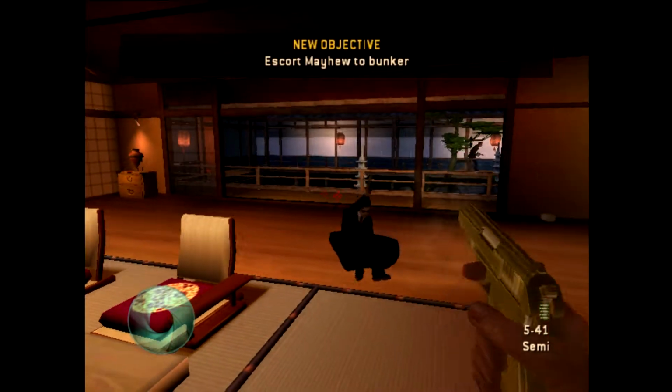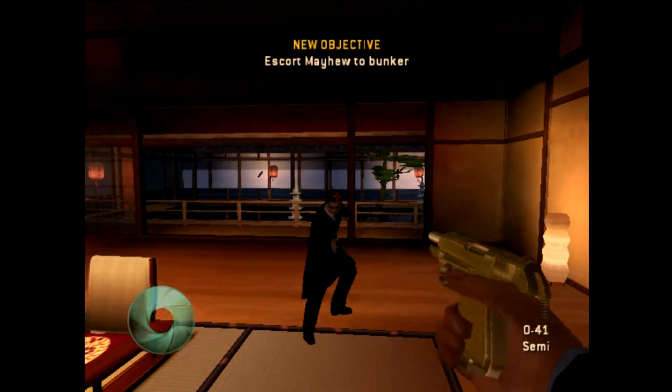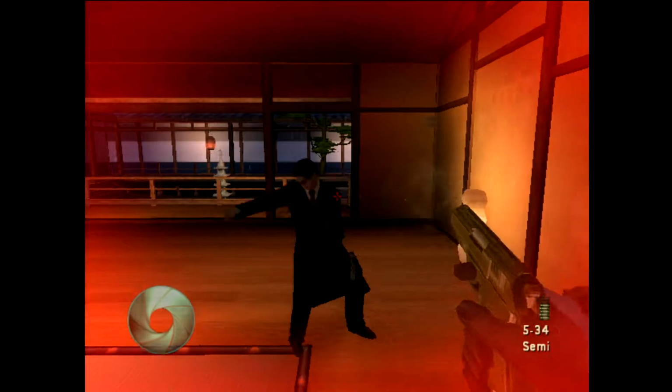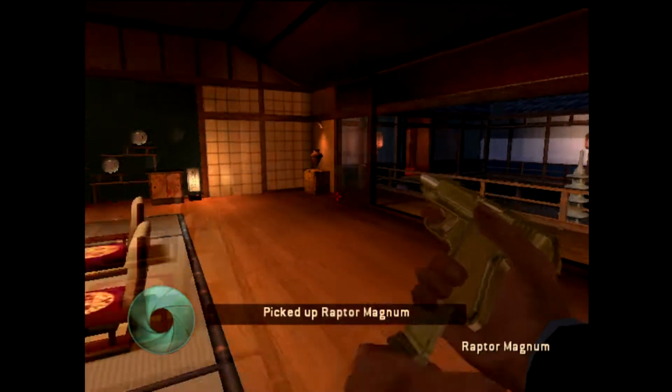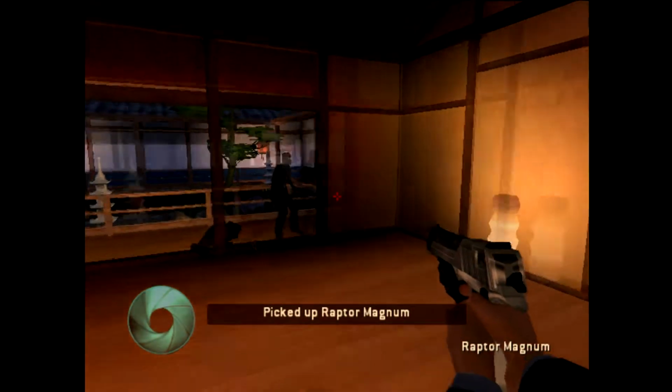Oh, I guess we're reading this level too. I just realized, oh my god, I'm so bad at shooting in this game. Oh, he dodged. It's like an elite dodge in Halo. Sidestep.